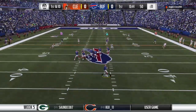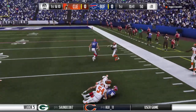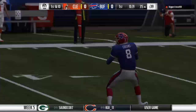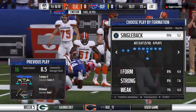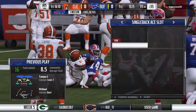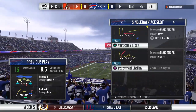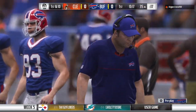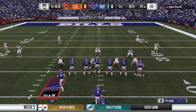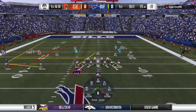Cousins now from the 50. And Nelson's got it here right side. And he's got this down to the 35. Another nice gain, 16 yards there, and a first down again. And another thing that makes the comeback route really effective is that oftentimes after you've made the initial move, receivers breaking away from the defensive back, and that makes it a really tough play to defend. A nice chunk of yardage picked up there.